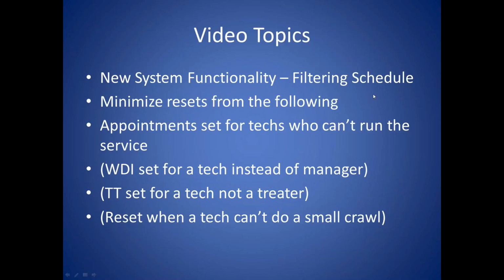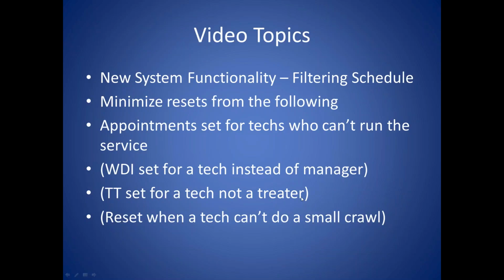Okay, we've put some new functionality in the system that I'm really excited about, that we know is going to minimize resets from the following. Now it's been communicated to me from people in marketing and dispatch and customer service that all the time we have to reset appointments for when services are set for a technician who can't do a certain type of service. For instance, somebody may accidentally set a WDI for a technician instead of a manager, or maybe we set a termite treatment for someone who's not a treater.